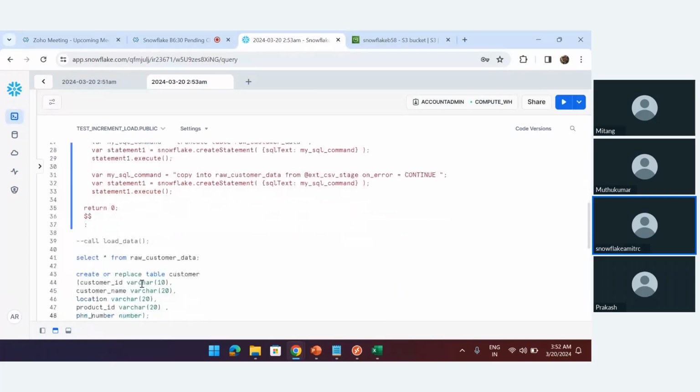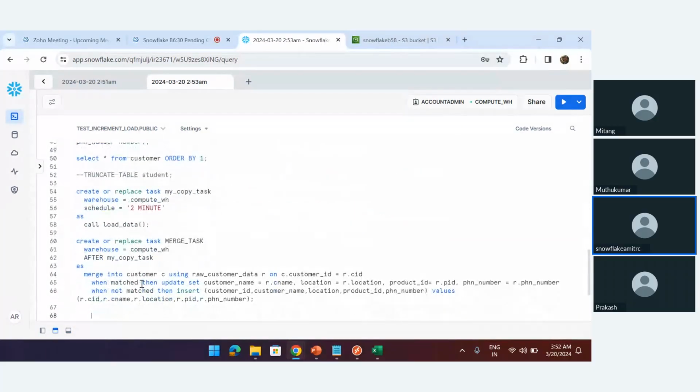Now I will execute this procedure through a task. I'm not creating the task, but you should practice with the task. I need to explain, so I'm not creating it. First I'm creating one task which will be calling the procedure. For an example, let's say at 2 a.m. every day. I have already explained the schedule; you have to use the cron expression. So let's say schedule is equal to 2 a.m. Now every day this task will be executed at 2 o'clock.